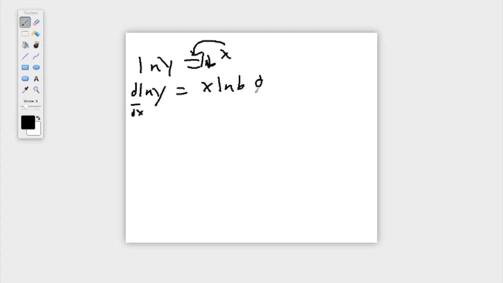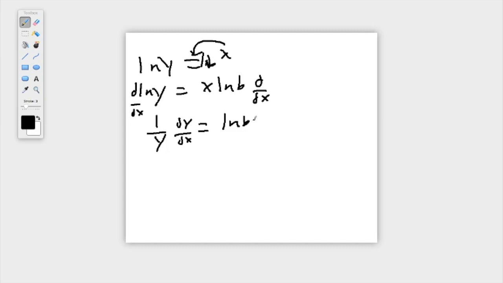So y equals b to the x. What I'm going to do is take the ln on both sides, and this is just ln y. Then I bring the exponent down to the coefficient. So this would be ln b. And then I'm going to take the derivative with respect to x. And then it would be 1 over y dy dx, and then it would be ln b.